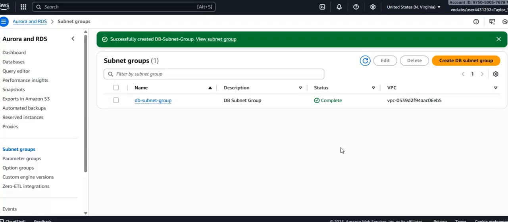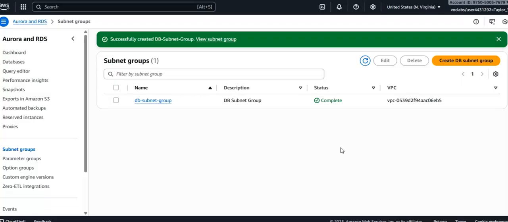So task 3 is going to be create an Amazon RDS DB instance. In this task, I will configure and launch a multi-AZ Amazon RDS deployment of a MySQL database instance.